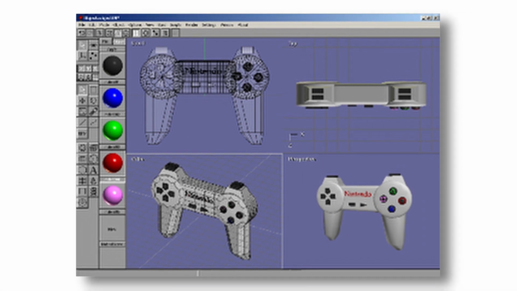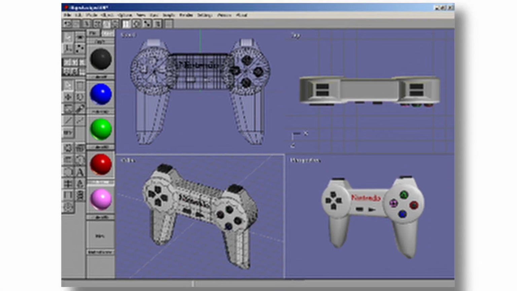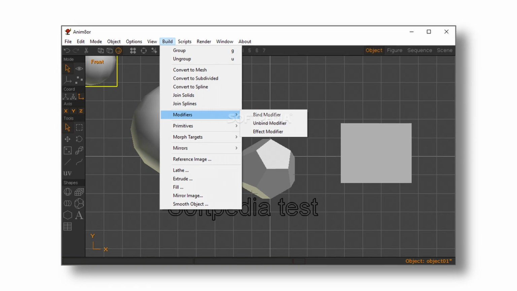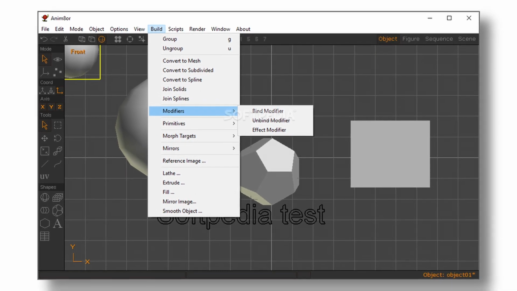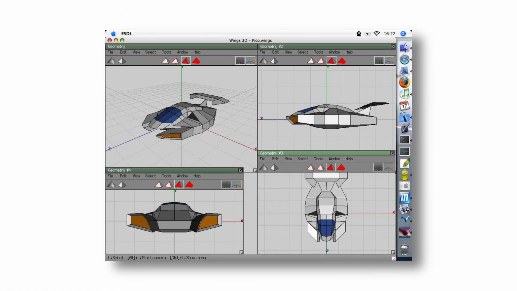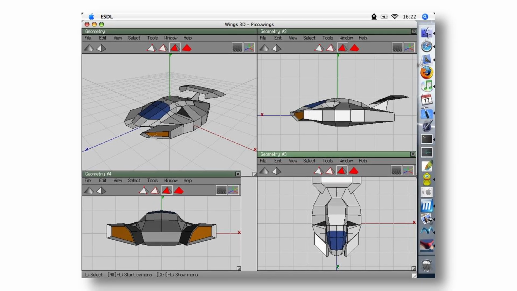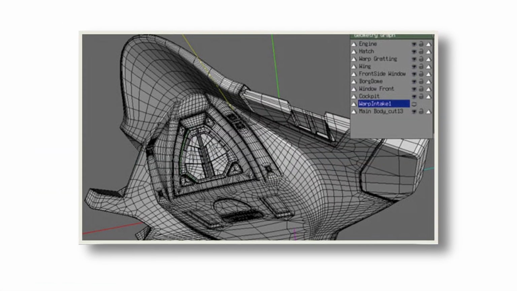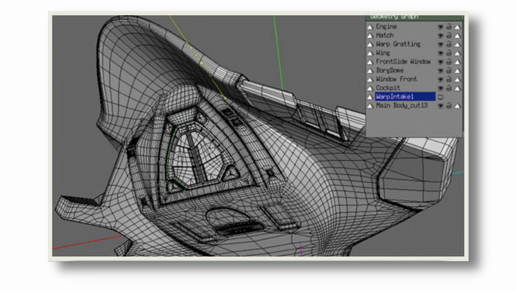Animator had been released in 1999, but was still in early development and in fact would not see its version 1.0 release until May of 2017. Wings 3D was a free modeler that saw its initial release in 2001, but it lacked any form of animation tools and was of course also very early in development at this time.